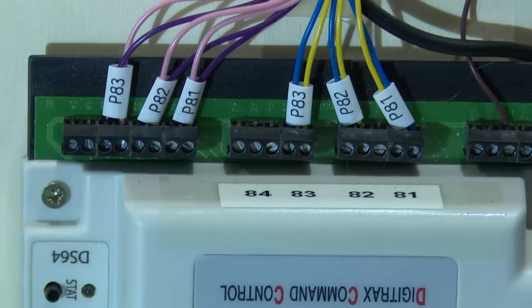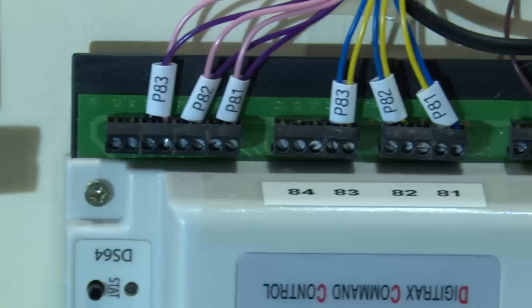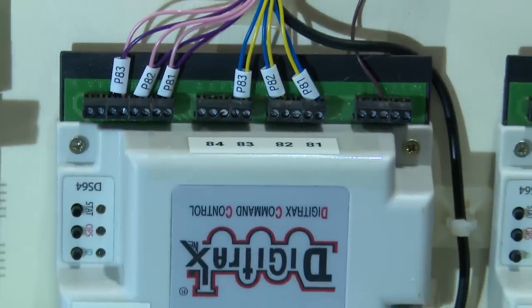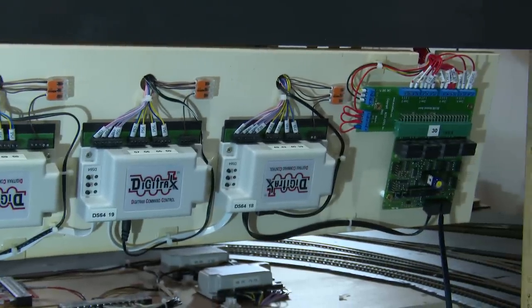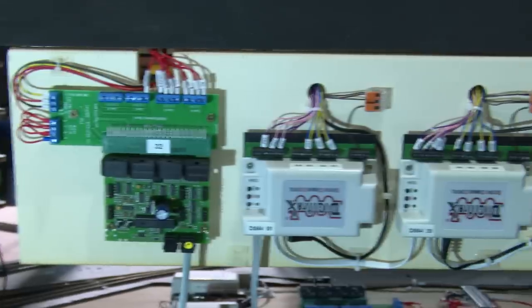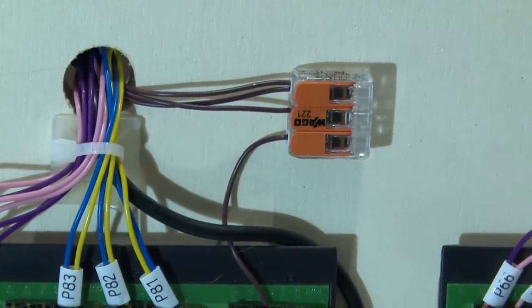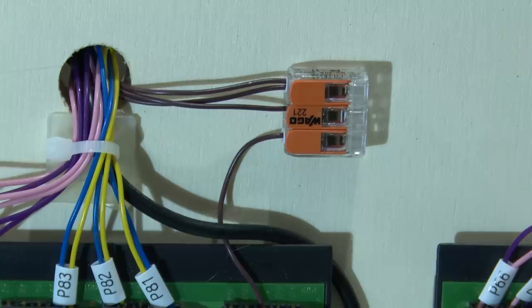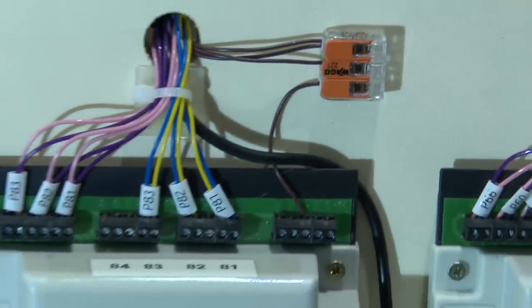Coming on to that last terminal block, point 83 is in the second-from-last set — that's A3 and S3 — and those are the pink and violet cables coming down from the point. I'm thoroughly into my labels; if you need a labeller there's one listed in the show-more tab. I get my brown cables to terminate into one of those VARGO blocks, so all the browns go in there and then one cable drops down into that positive terminal.